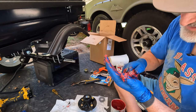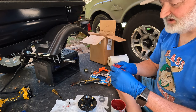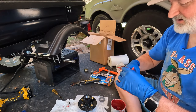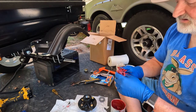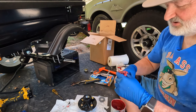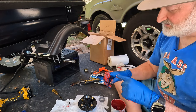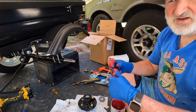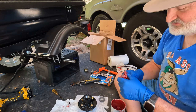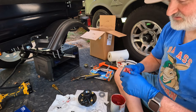Now you do this the same way whether you're starting with new clean bearings or you're just inspecting the bearings. I do mine every year. I take them apart and inspect the bearings and clean them. I usually clean them first with paper towels, get the bulk of it off, and I just use a brake cleaner. Clean the bearings, and they say definitely don't spin it with an air compressor. It's easy, when you're cleaning these, to take an air gun and spin them. It's fun, slings the brake cleaner off, but I've read that you really don't want to do that because there's no lubrication and you can actually spin them very fast and do damage to them.